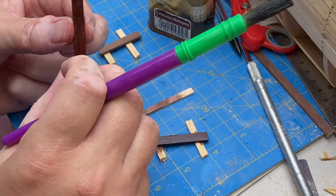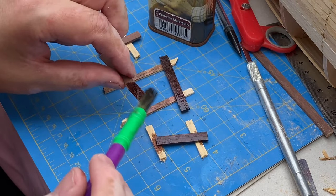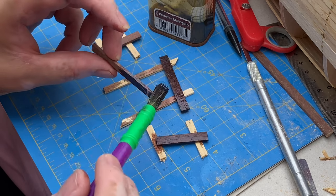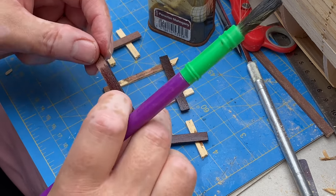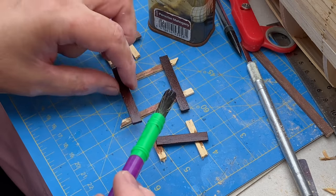This is Peruvian mahogany. The book says use walnut colour, but I like the look of this, so that's the only one I've got. Okay, so I'll let these dry and then we'll glue them into place and continue the next step.